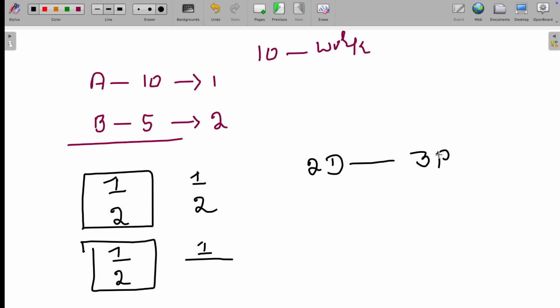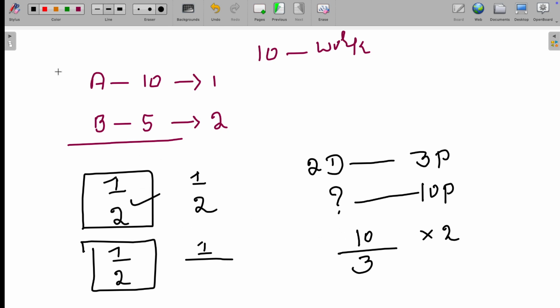Every 2 days, 3 parts of work are over. To finish 10 parts of work, how many days do we need? That is the equation here. Remember, in alternative work we are not supposed to take decimal numbers. We have to take only integers, which means 10 divided by 3, into 2, write separately. That is called cycles, because every 2 days is 1 cycle. Write it separately. Now if I solve that equation, observe here, very important.